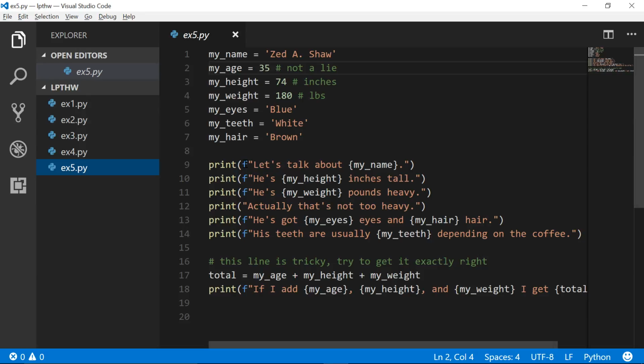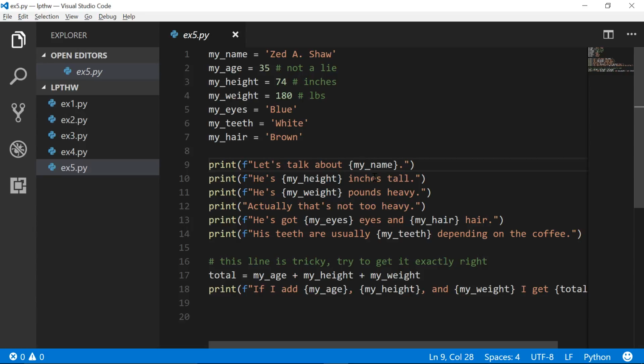So you can see here how I'm doing that is this F string. I just put an F right in front of it, and F stands for format. And then whenever I do these, they're called braces, like braces on your teeth. Now, some people might call those curly braces and call other ones straight braces, but we'll just call these braces. I can then take any variable and put it right there, and then Python will make a whole new string and hand that new string to print.